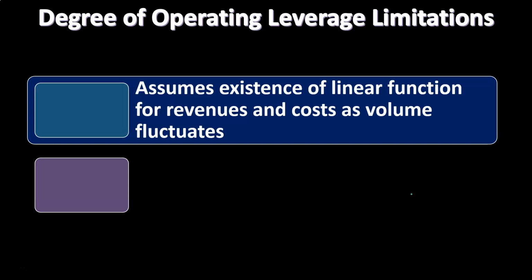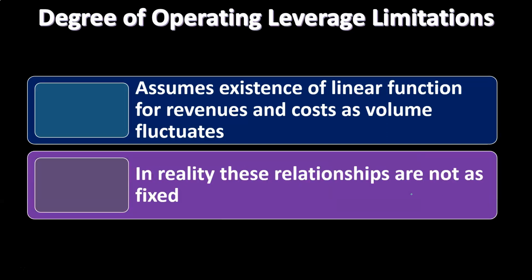What are the limitations to it? It assumes the existence of a linear function for revenue and costs as volume fluctuates. So in order to do this kind of simplified analysis, the criticism is that, hey, look, in the real world, you don't have this complete linear relationship that you're projecting out in this format. And that's true. And you'll run into people on both sides of this argument that are very adamant about their position. Some will say, hey, we need to have some simplification in order for us to make some decision-making process because it's too complex of a process for us to make decisions and run different kinds of analysis if we don't assume some kind of linear analysis.